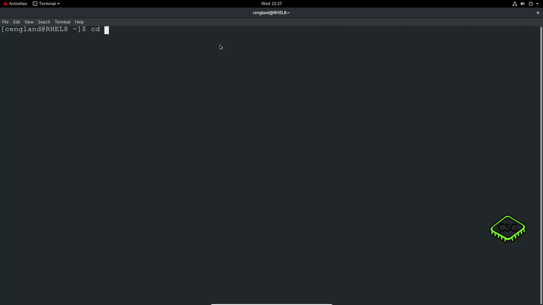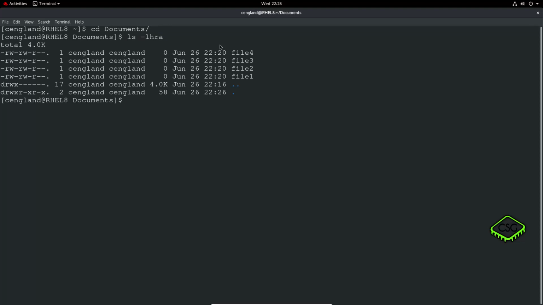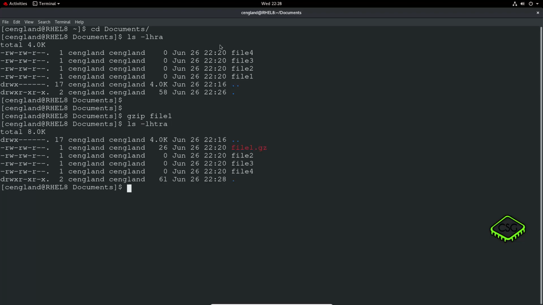So first let's go to a location where I've got all my few files built up. Just go to documents, I think it was. Just list the directory. So yeah, we've got file1, 2, 3 and 4. Okay, so first one I'll just compress a file. So for gzip it's as easy as gzip and then the file. Okay, no real output. And then we've got a file1.gz that's compressed. Cool, that's the first one.